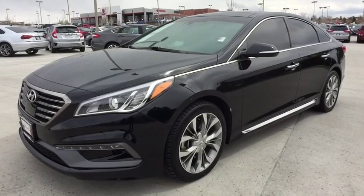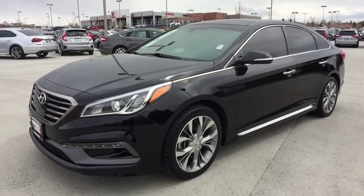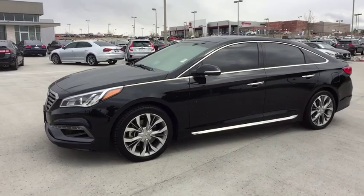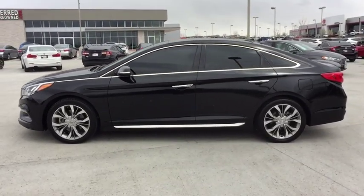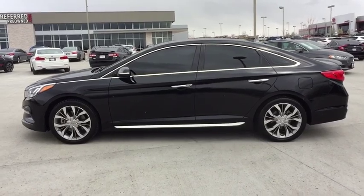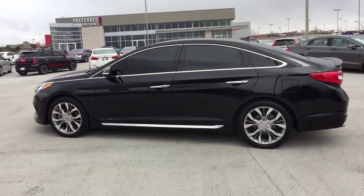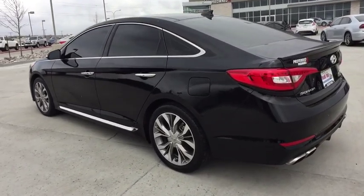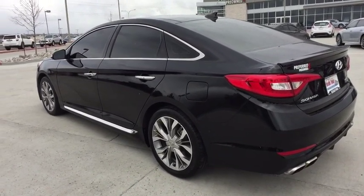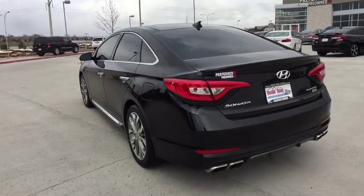The 2015 Hyundai Sonata. The Sonata has a long list of technologically advanced interior features and options that make driving safer, more convenient, and much more fun. Don't forget the exterior corrosion protection, a 14-step roto-dip system that provides unmatched protection for your Sonata. This vehicle has less than 35,000 miles.